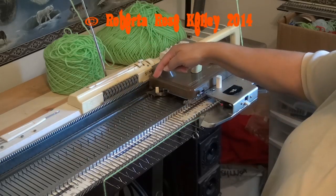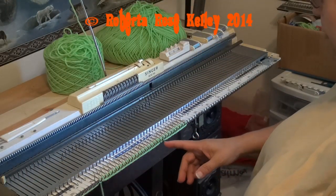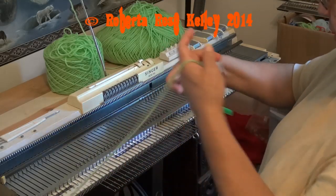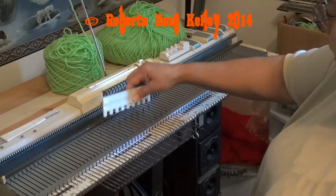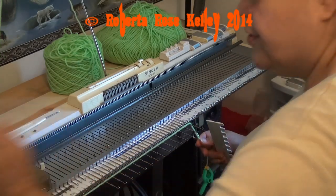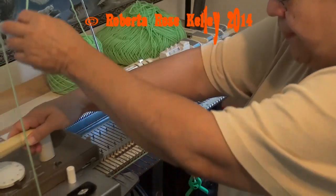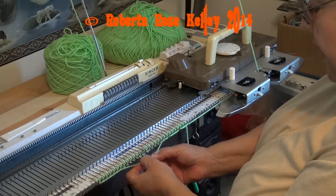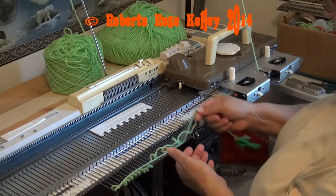Just to show you what happens if you forget to do that — the bottom yarn did catch on a couple of them. My biggest thing is I always forget the tuck brushes. Now let me go with the second needle from the yarn, again laying the yarn over the open hooks. This time I'm going to put just the side levers forward to show you what happens — and again I get a long thread here. This is not the way it's supposed to cast on. That's where the tuck brushes come in handy for this cast on.